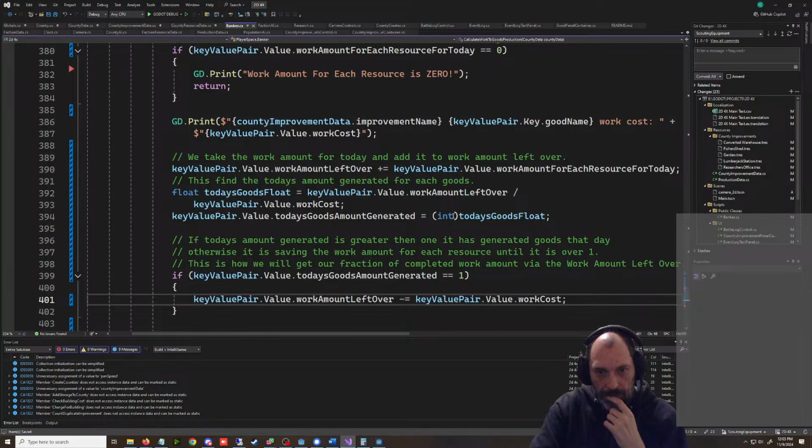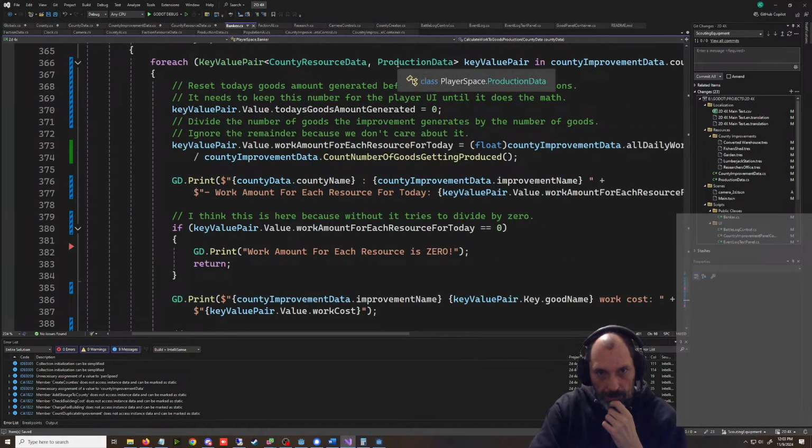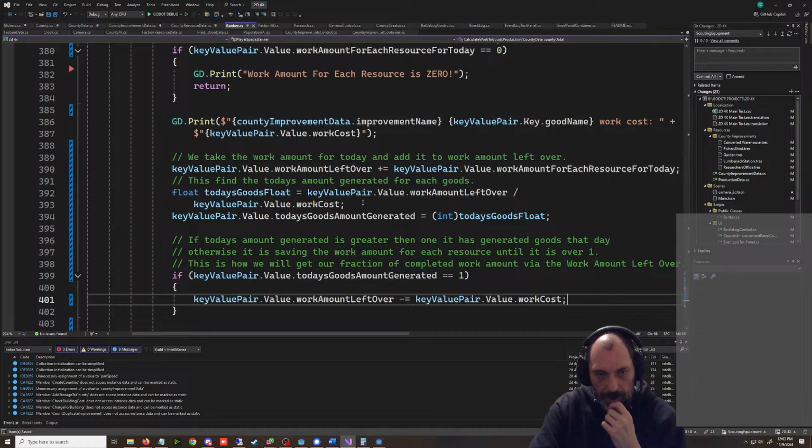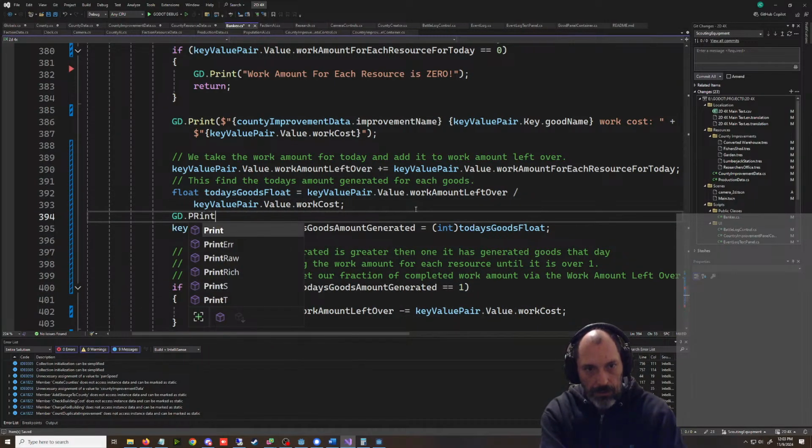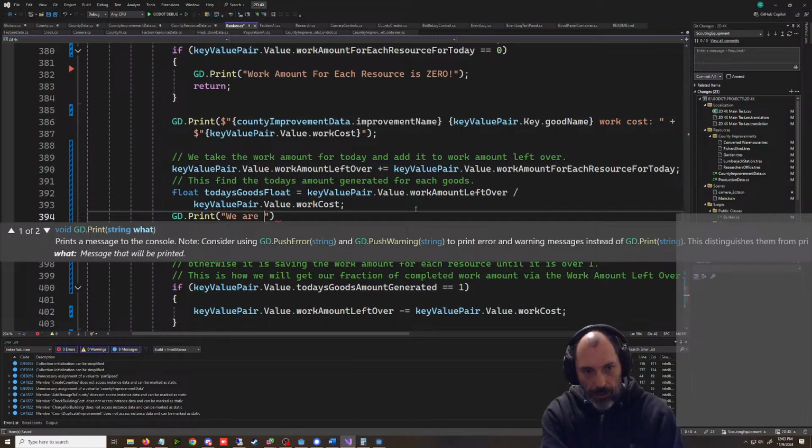Today's goods amount generated. We're inting this. Maybe it doesn't work the way I think it works. The value is production data. I guess it would have given us an error. We are inting this, the today's goods float.